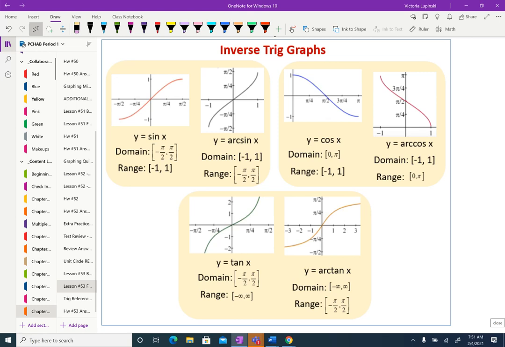Couple of things to point out here. In every instance, notice that the domain and the range have swapped. That's the whole point of being inverses, that every point has to swap, including the domain and the range. For the sine wave, that's what we did on the previous slide. We only take the sine wave from -π/2 to π/2. And again, part of the reason why we do that is because here I'm going to get all the negative y values, where here I'm going to get all the positive y values. That is always the rule for sine.